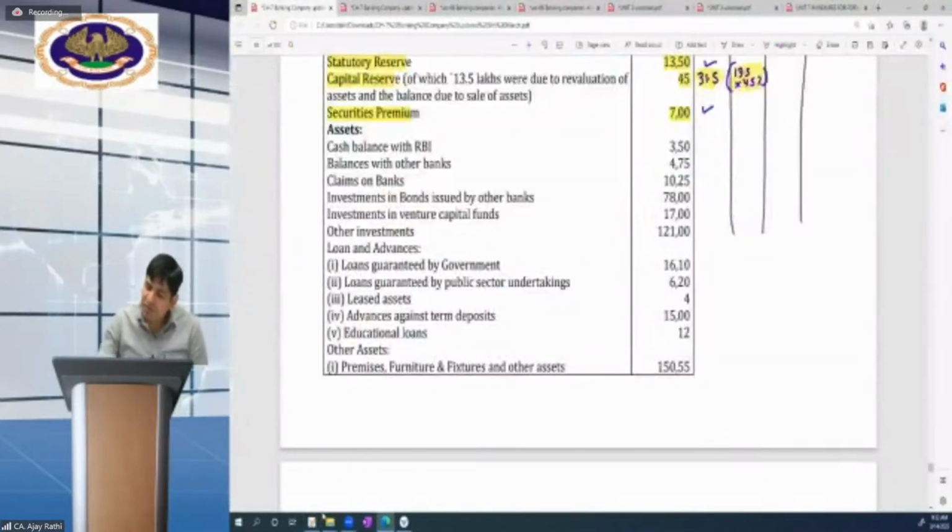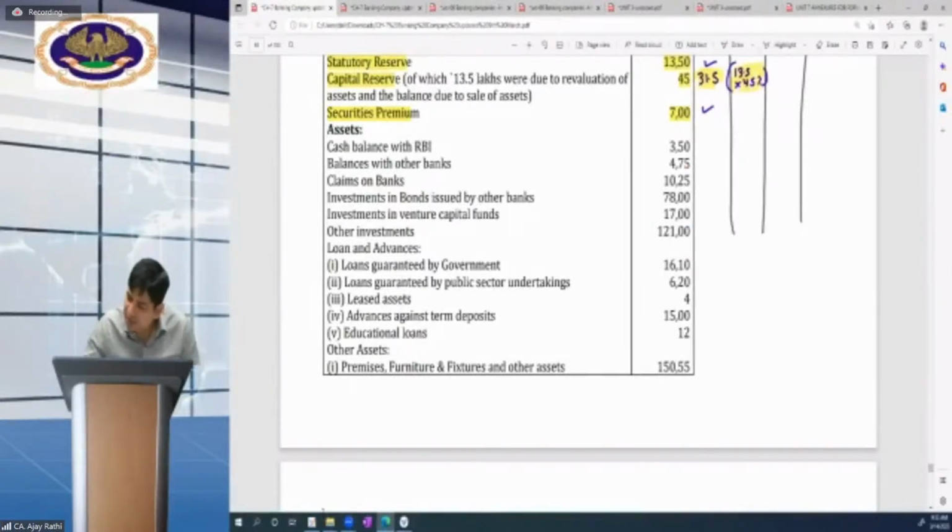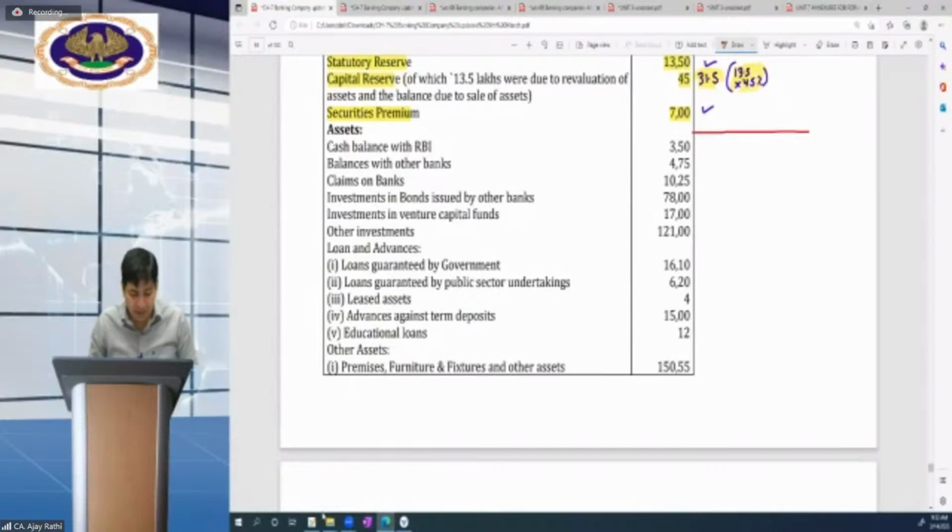Now, beta, see. What are the assets? Cash with RBI. Now tell me, what will be the risk in regards to this? Beta, how much percentage of risk will RBI give? Nothing, sir. There will be no risk. Definitely 0%. You will multiply here with the percentage. Next one, balance with other banks. You already know how much percentage was there. 2%, you have to remember. Very good. 20%.